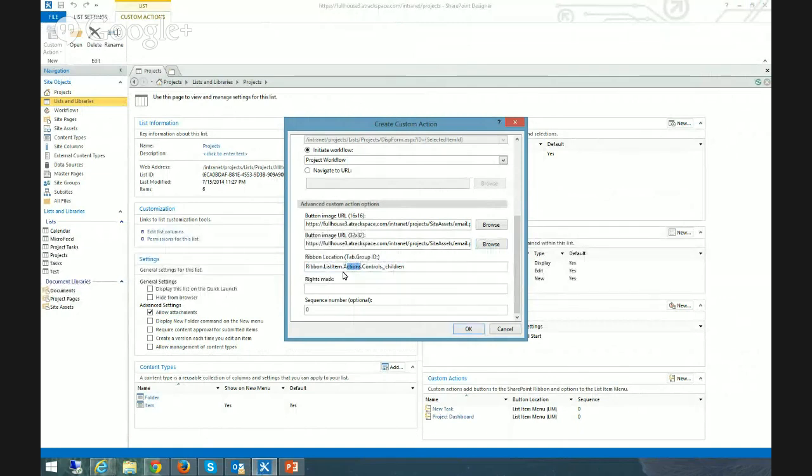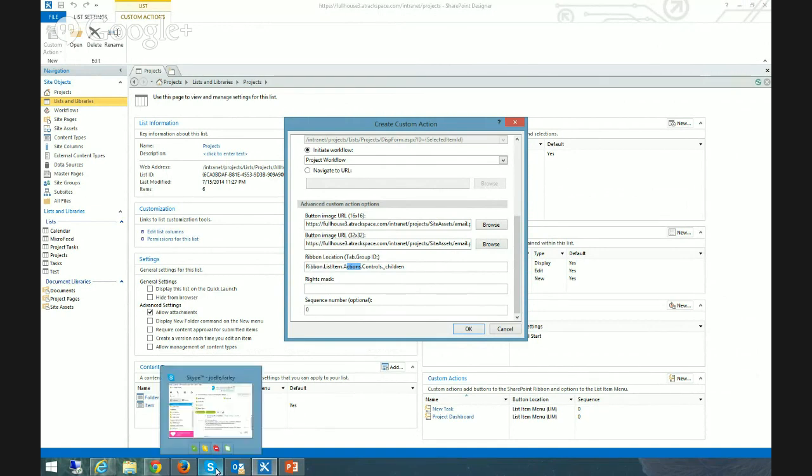But you're probably asking, well, how am I going to know if I want it somewhere else, or if I forget what part I'm supposed to change? How do I know that? Well, thankfully, which is rare, Microsoft has given us a way to know the different ribbon locations and what their names are behind the scenes.